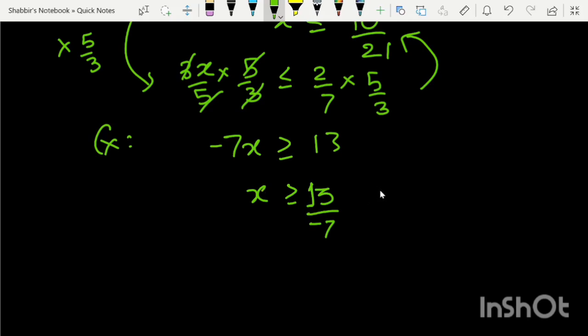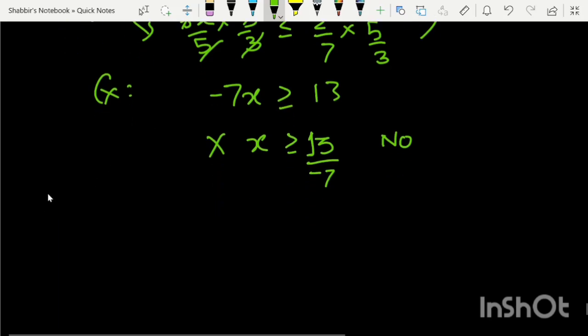So yes guys, the answer is that life is not always that easy, or not the same. I shouldn't use the word easy here, because the answer is no. In case of equality we could have done it, but in case of inequality we cannot cross multiply a negative number here. So this is not allowed. If this is not allowed, what is correct? Obviously we have to change the sign of this, but why?